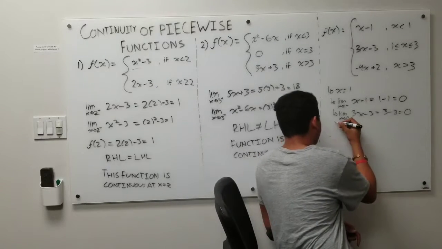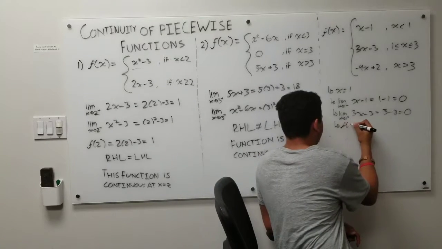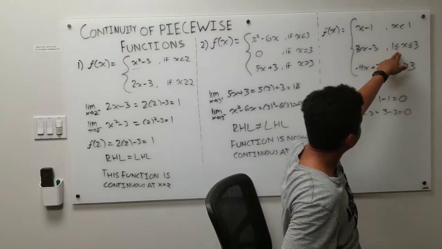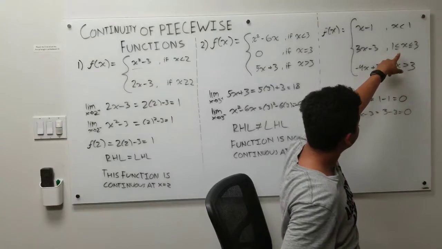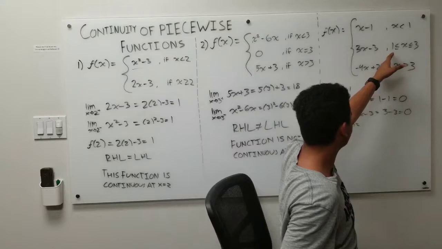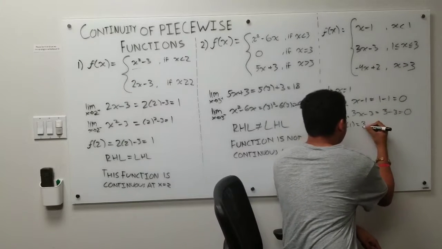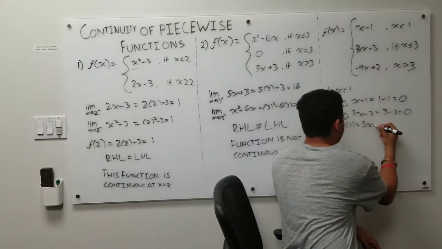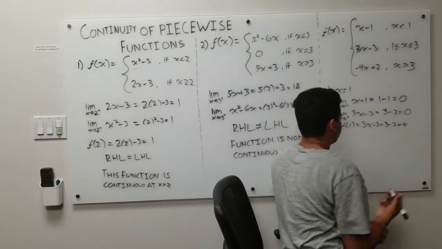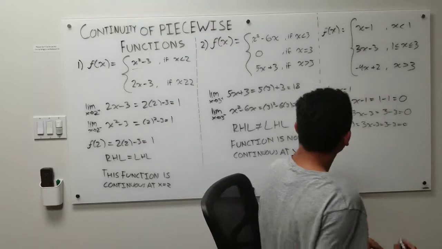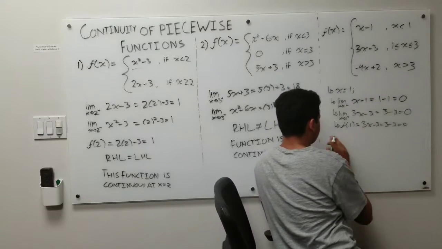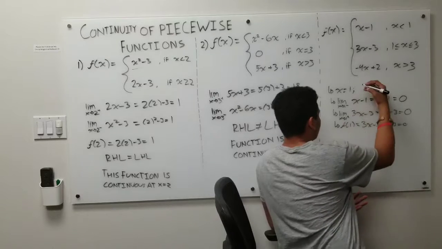Now we have to find out whether it's continuous or not, and for that, we're going to have to find f of 1. Between these two functions over here, this one is valid for plugging in the value because x is greater than or equal to 1. So if we plug in the value, it's going to be the same as the right-handed limit: 3x minus 3, which is 3 minus 3, which is equal to 0. So for the x equals 1 case, this portion is continuous.